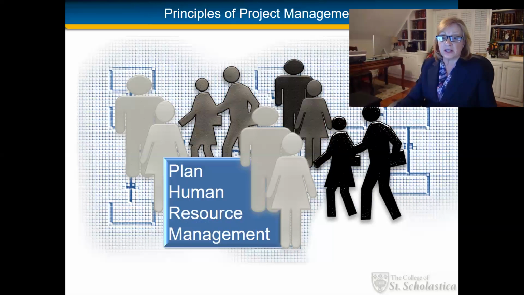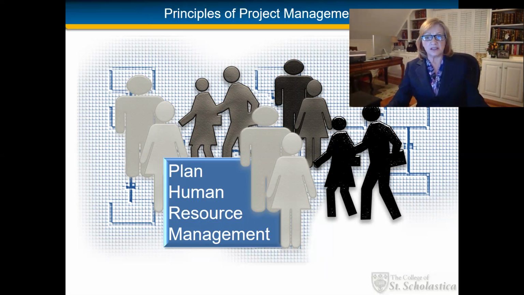One of the tools used to illustrate the connection between the work packages identified in the WBS and the human resource requirements is the RACI chart, which identifies resources who will be responsible, accountable, and need to be consulted or informed. The output of this process includes the human resource management plan and the staffing management plan. The human resource management plan will include the roles and responsibilities, and the authority and competency required of the assigned human resources. The staffing management plan describes when and how the project team will be acquired, how long they are needed, and when and how they will be released at the end.